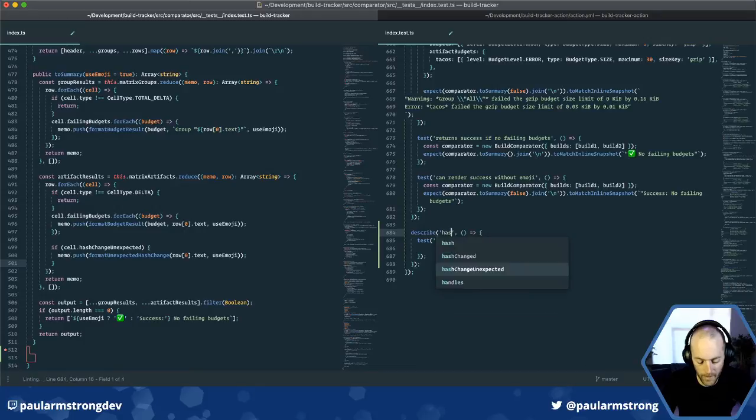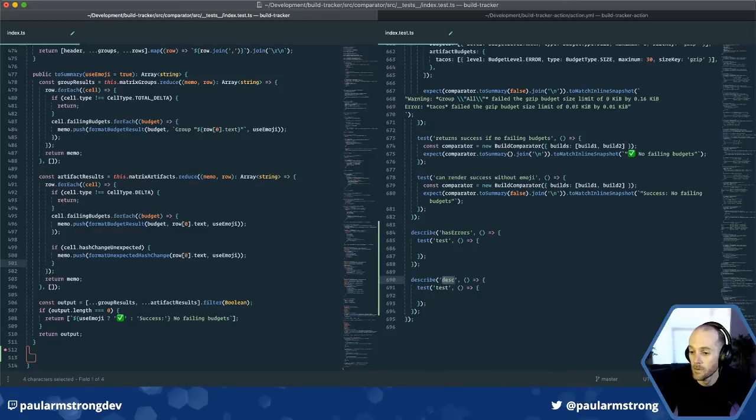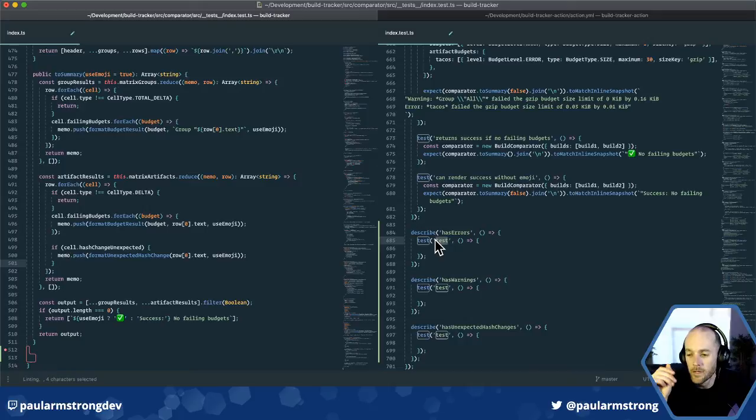So we'll have has errors, another describe for has warnings, and another for has unexpected hash changes. Okay, those are the three getters that I want to write.